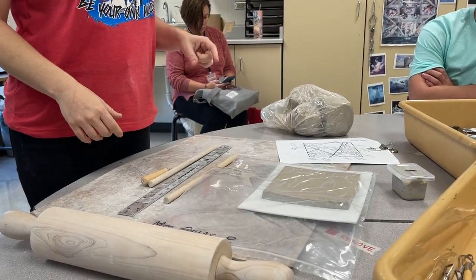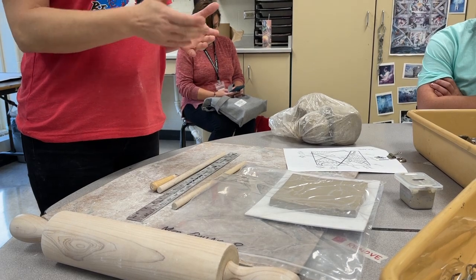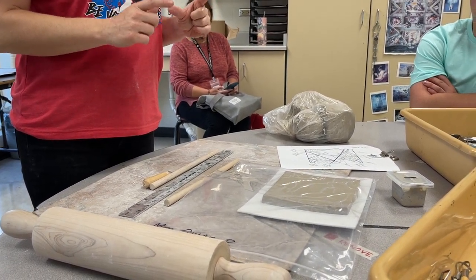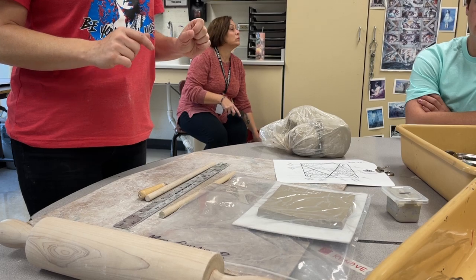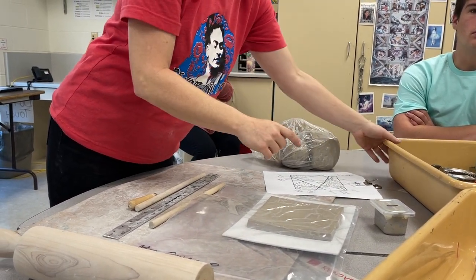All right, so I'm going to show you guys, like I said before, how to take the next step with your project, and I'm going to show you how to add the shapes to your tile. Now, as you can see on my table, I have a lot more things here. All of this stuff is basically going to be located over on the counter.